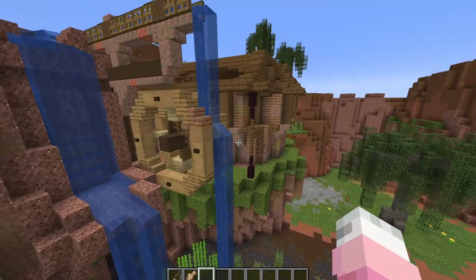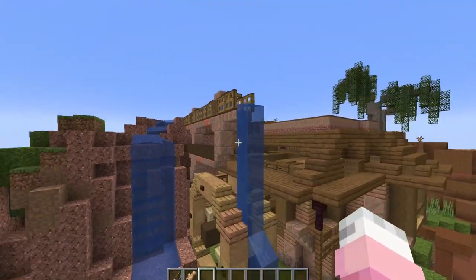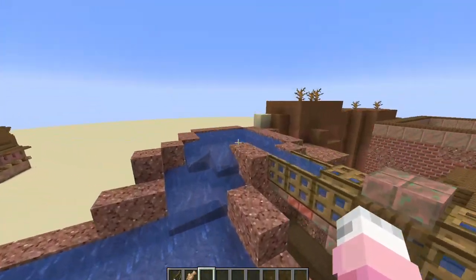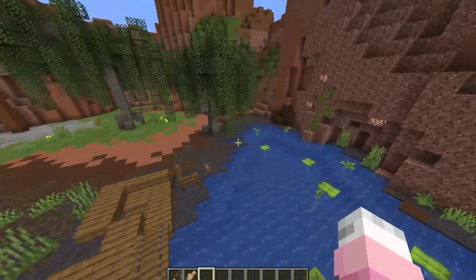Let's take a look at the water mill itself, though. We have a little structure kind of holding up this aqueduct that's feeding into the water wheel from a natural reservoir. We have a nice little bit of foliage dotted around.